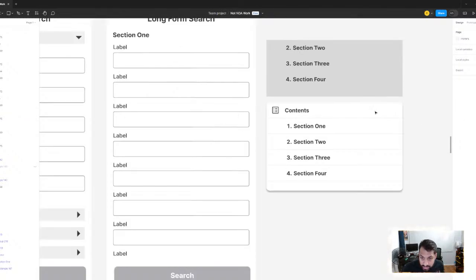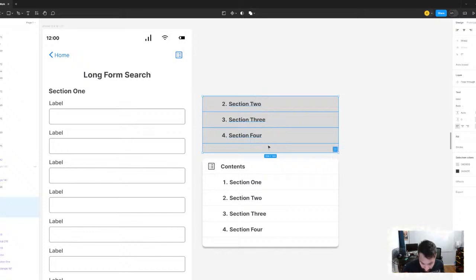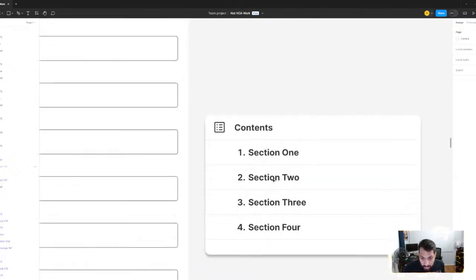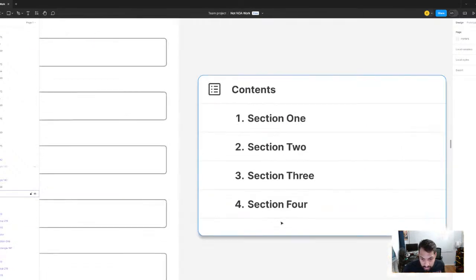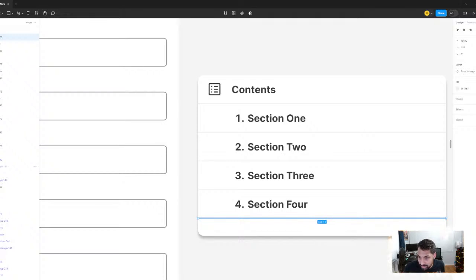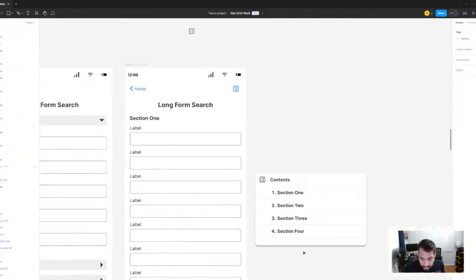Work it out once I. So this is pretty much how it works. I can't remember.